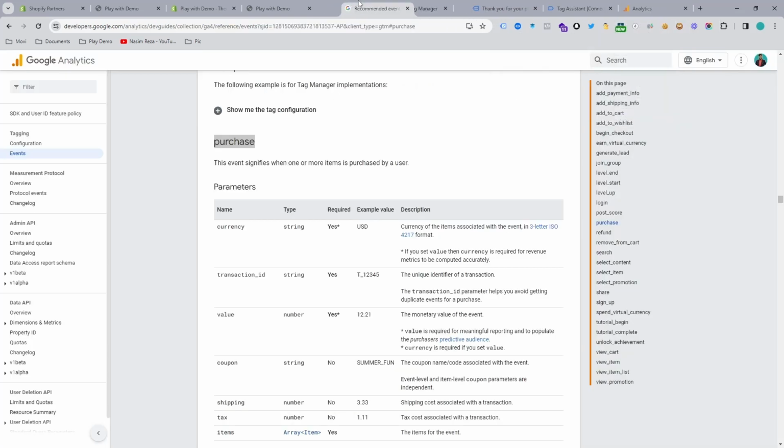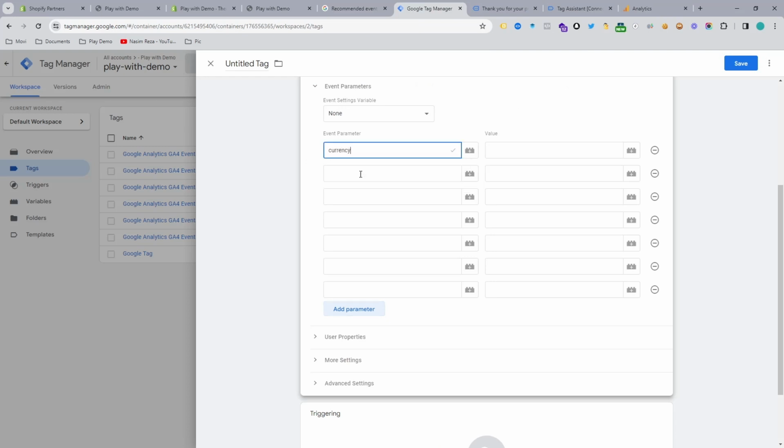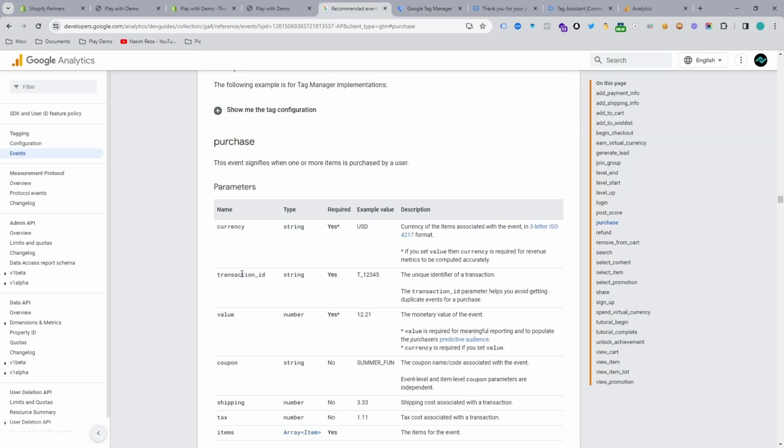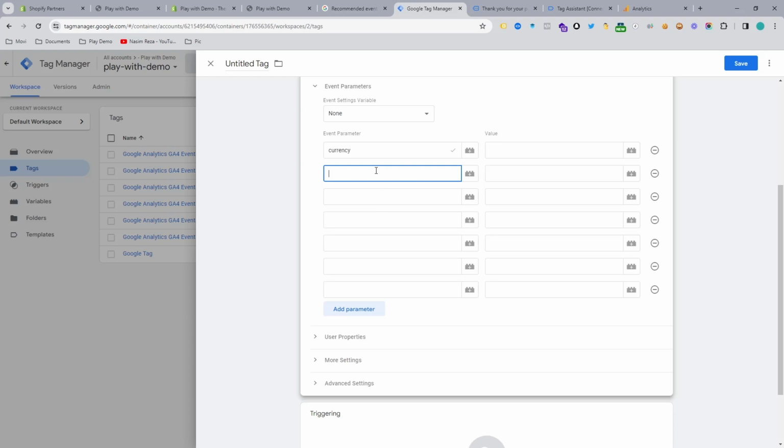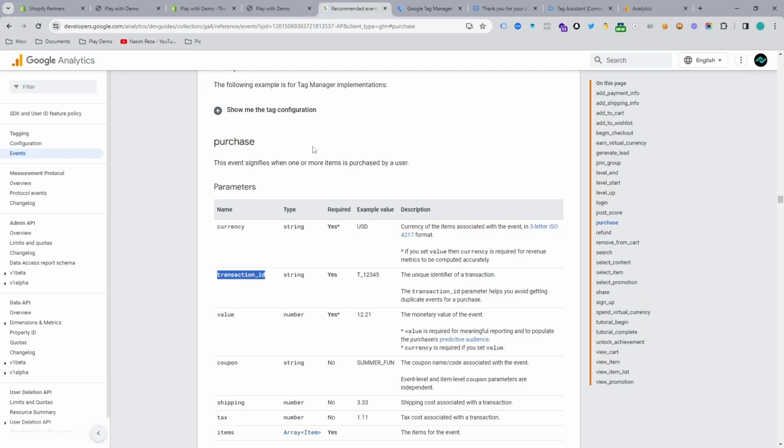Of course we are going to follow their document, because I always try to follow the official GA4 document. If you are not so technical, you can contact me. I will help you to set up this kind of event.